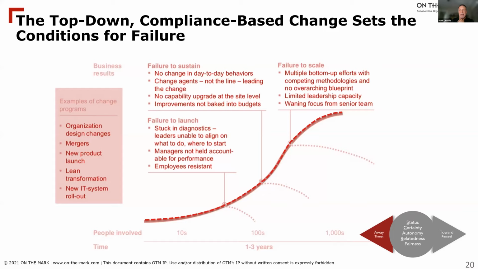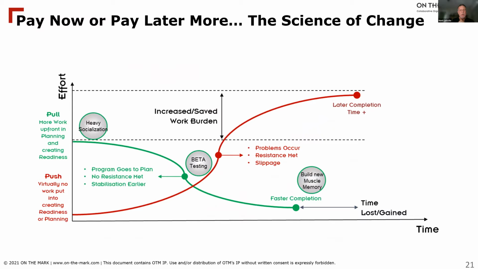We're of the attitude that people may be reluctant, but let's not set them up to be resistant from the get-go. And if they're part of the solution, that resistance tends to melt away. So an example of science, pay now, pay later. And just, Danelle, this gets to your earlier question: one of the metrics that we look at is, what's the metric of how quickly we can get to stabilizing a new operating model?